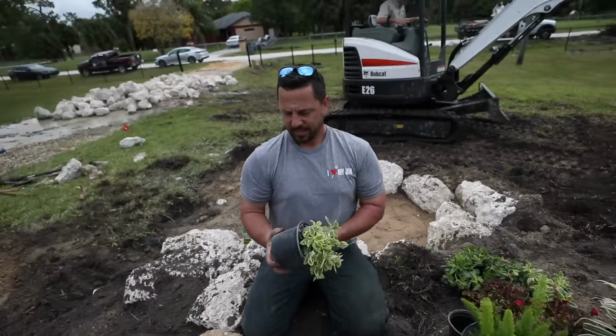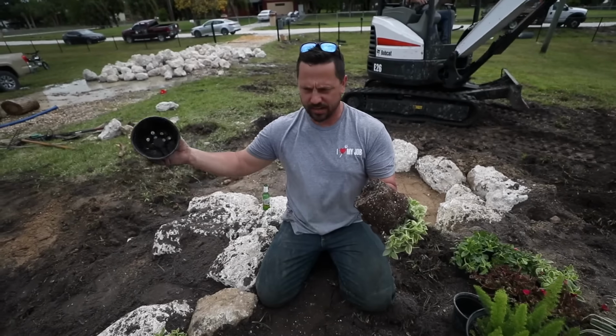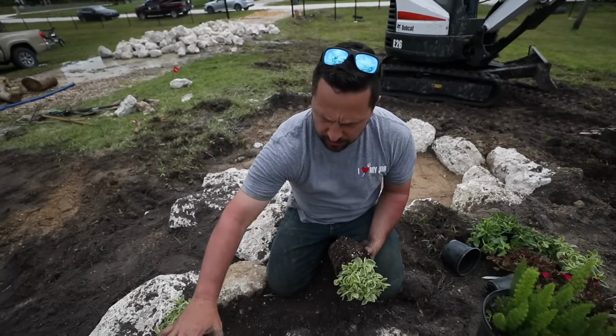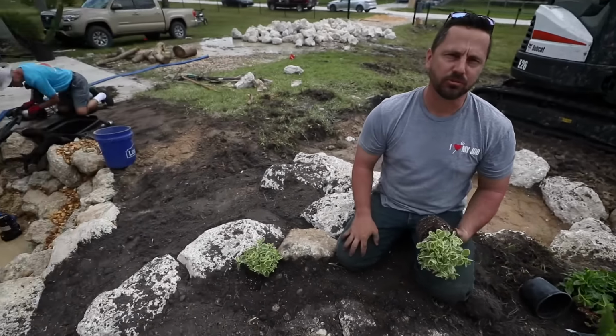Jack, it is now time to do my favorite thing. Oh man, this is the decoration, like Greg likes to say, the decoration on the Christmas tree, the plants. We're gonna put them all around in these bed areas. They'll grow and hang over these rocks. It's gonna look so natural in a short period of time.